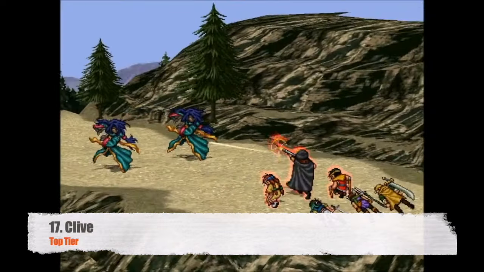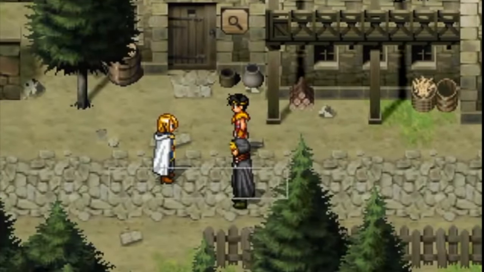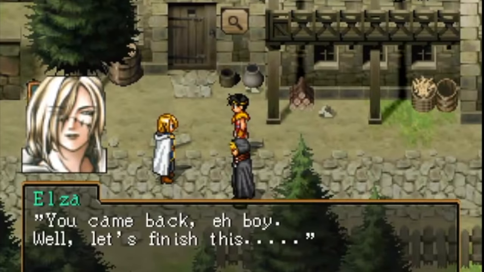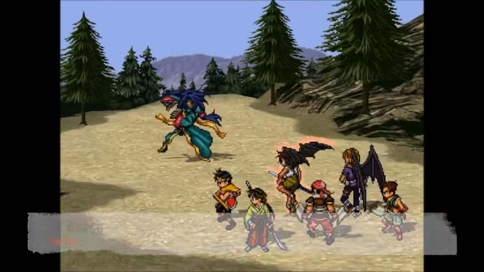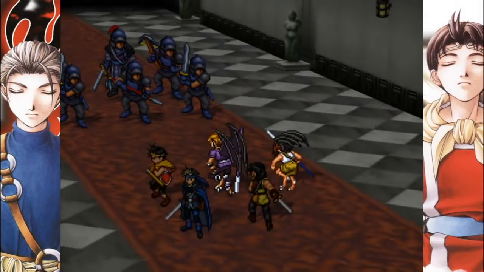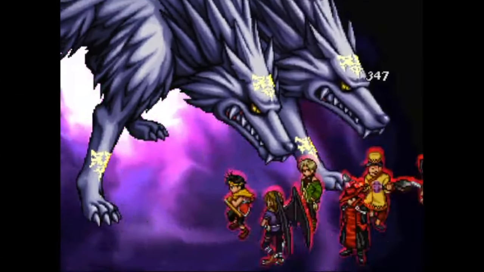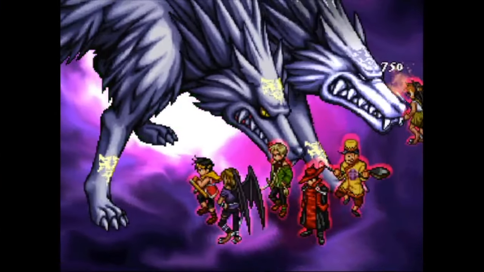Clive is your best long-range fighter overall. Lo Wen might have him beat in damage potential, but Clive's multi-hit ability is just too awesome. Chaco has three open rune slots, which makes him a perfect candidate for the insane rune combo Fury Rune, Double Beat Rune, and Double Strike Rune. This allows him to be one of your biggest damage dealers.